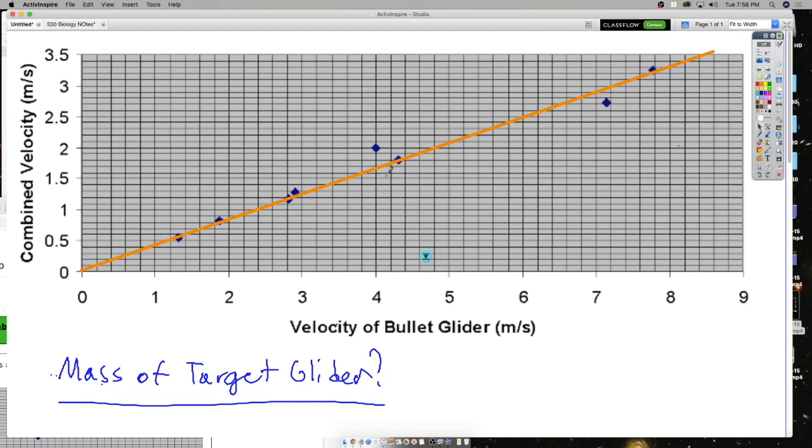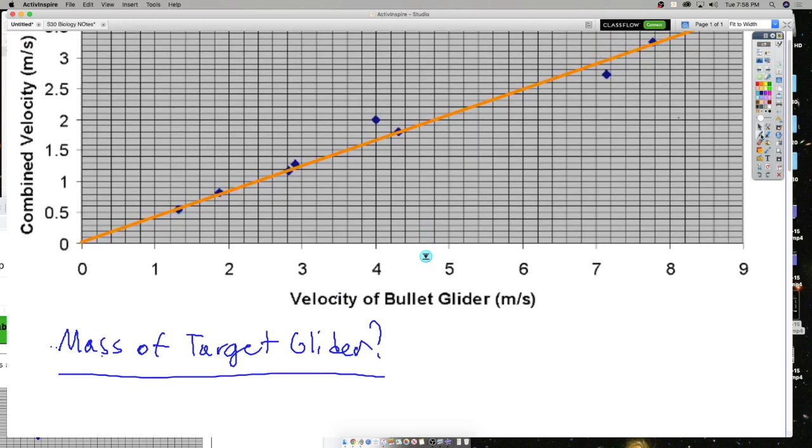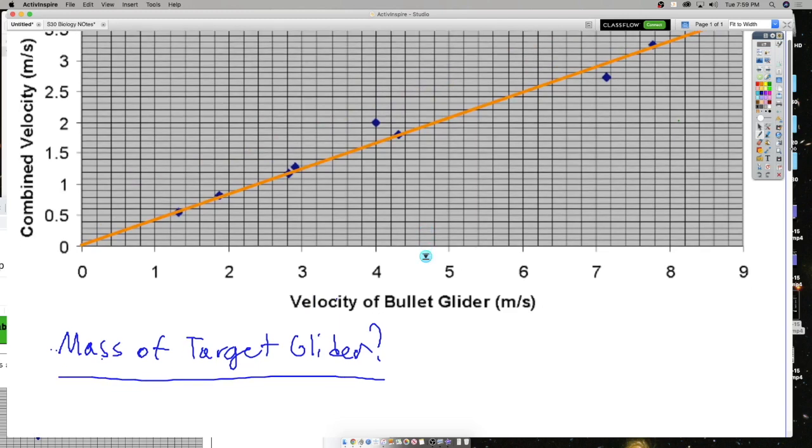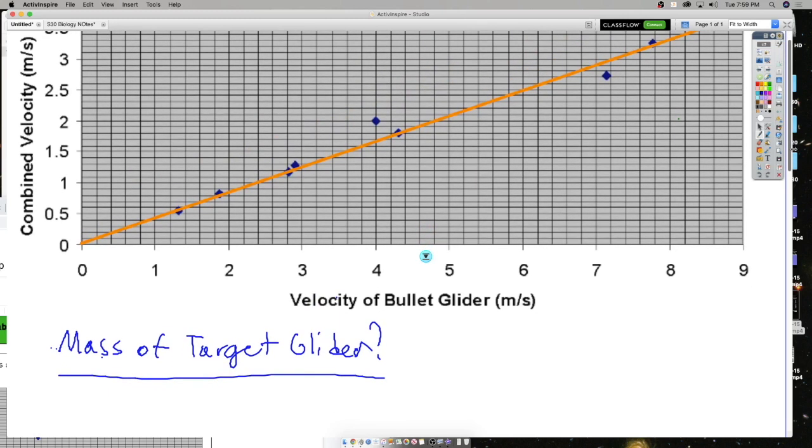Okay, so I've gone ahead and done that. Yours might look slightly different. Again, I didn't force it through 0, 0. It just happened to go through 0, 0. Okay. So now that we've got a line of best fit, we'll move on to the idea of what we are looking for, what equations could tell us that, and how we can relate the equations to what is on the graph, okay? So when I see something like this, my mind goes to conservation of momentum, right?